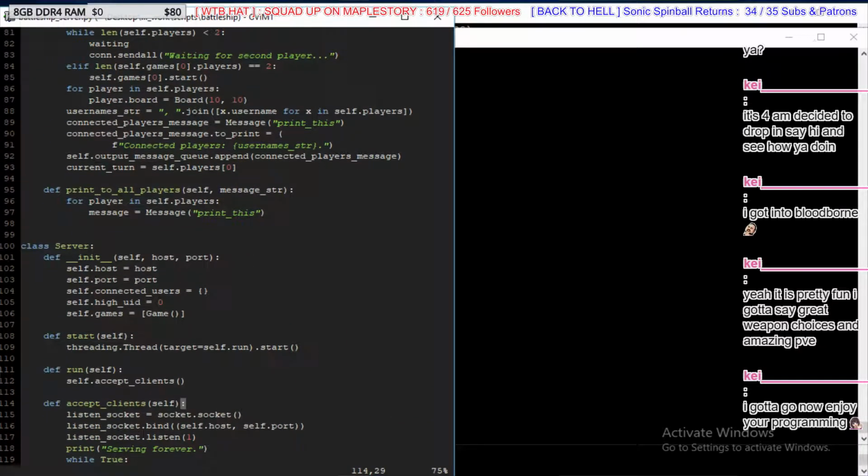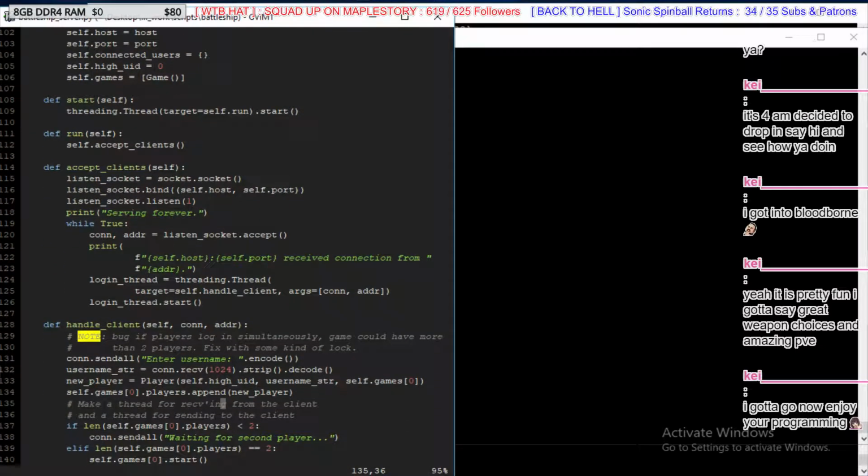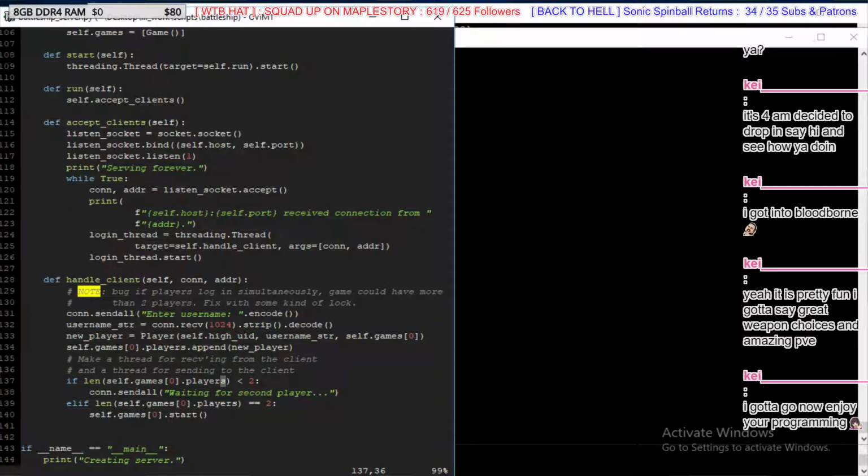Now, this server is supposed to be a map of connected users, right? So we accept a client. We never did append that to our connected users. So I want to say, we have this player with a UID, right? A new player.